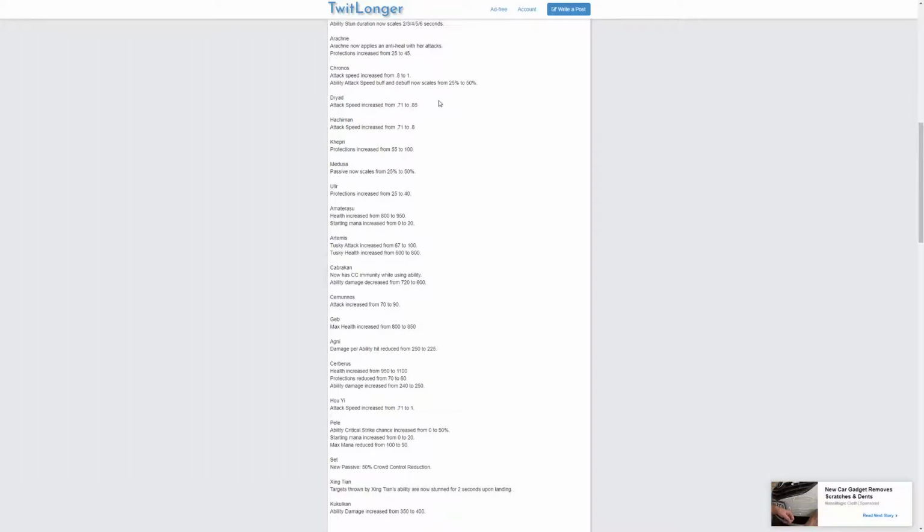Dryad attack speed increased. That's important. Dryad doesn't do a whole lot of damage, but every time she attacks, she builds up her mana, giving her faster ability with attack speed. So that's important. Hachiman, same thing. Attack speed increased. Not quite as much. The Dryad, a mage who heals, has apparently better scaling attack speed than Hachiman. That's okay. Poor Hunter.